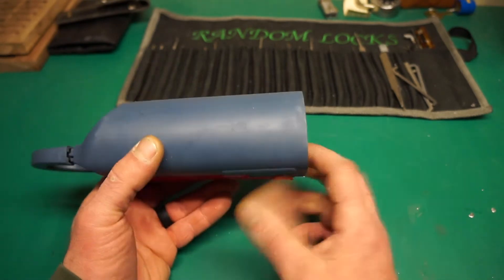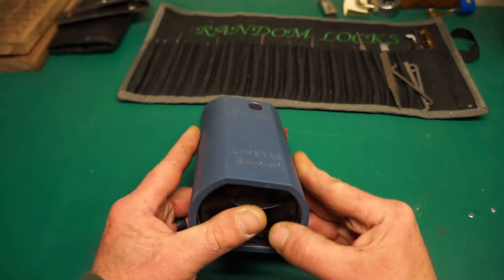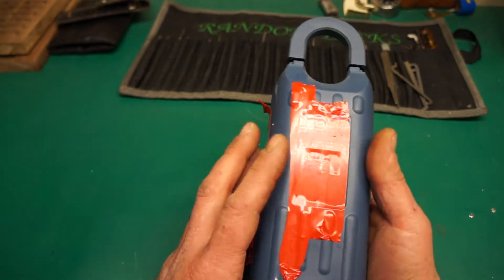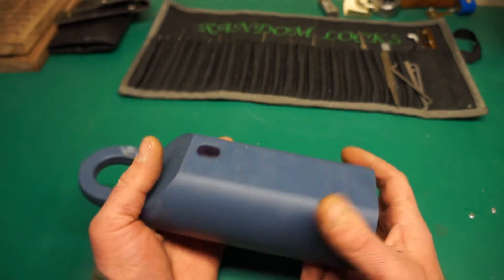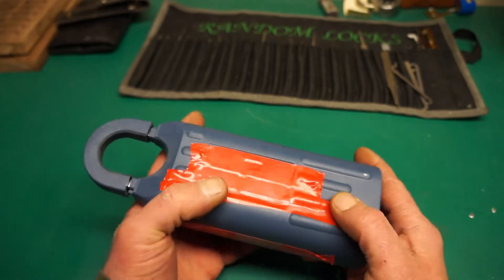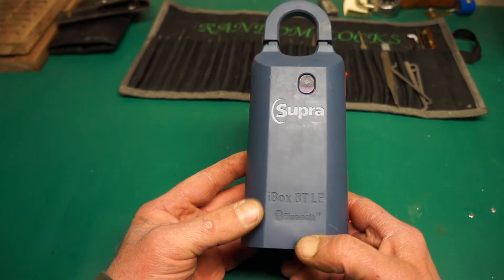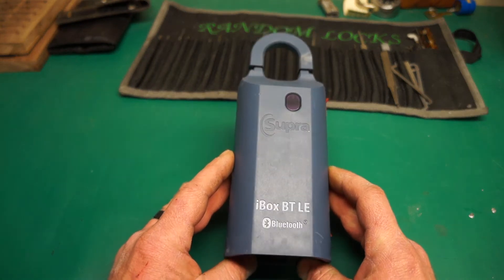There's got to be two motors — one for the latch, one for the bottom. What we're going to do is go to the shop and start by cutting the casing off, which is some type of thermal plastic rubber. I'm not going to cut the shackle yet. We'll see what we have to do to get it apart, or at least get inside. I want to keep it as intact as possible so I can reassemble it and try my hack on it. The cutting part isn't something I'll show — I don't think anybody needs to know what tools get these open. We'll focus on what's inside and whether we can bypass it, or if it's just amazing engineering from Supra — or GE, who I believe bought them out.